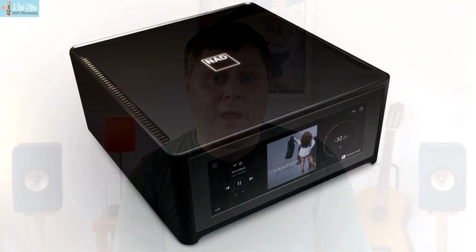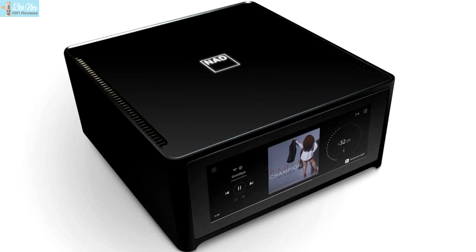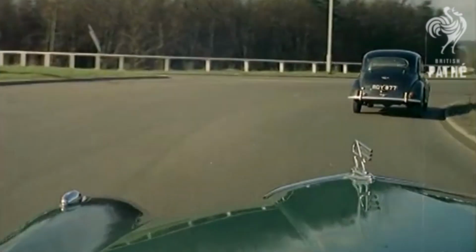I'm going to be matching these speakers to more price appropriate amps, and I do have an NAD M10 Class D integrated streaming amp coming. Unfortunately, it's due to arrive just after I finish this film, always the case, but I'll be mentioning more about the pairing in the next film on the NAD, so do watch this space.